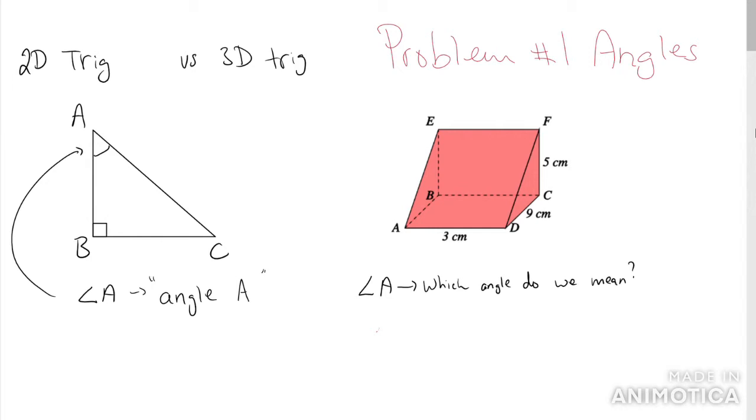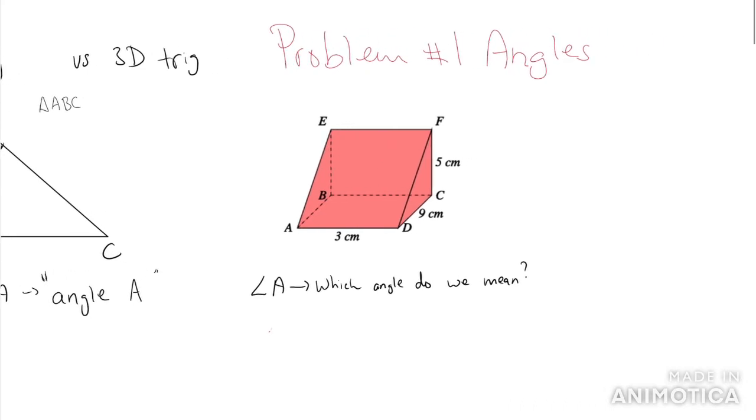So for example, we've been dealing with two-dimensional trig, so I have the triangle ABC right here. If I was to have this symbol here, it is pretty clear it is referring to angle A. So we use this little symbol. It looks like a less than symbol, but it's a little bit flatter on the bottom. And we use that to basically say angle A. And if we look for angle A, we look for the point A. Now, 2D space, this is easy to deal with, but you'll see a problem right here.